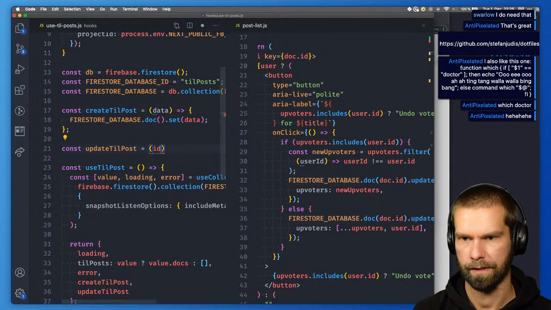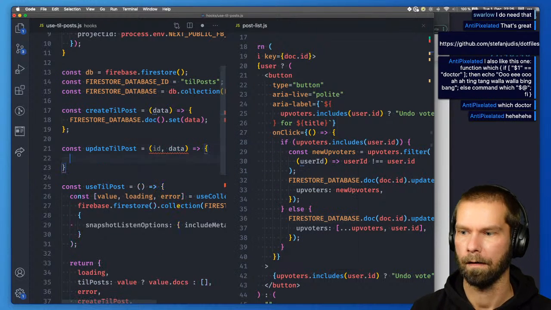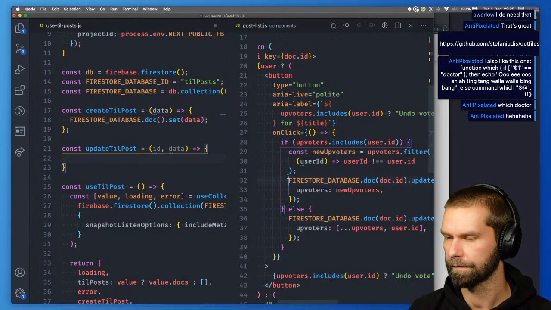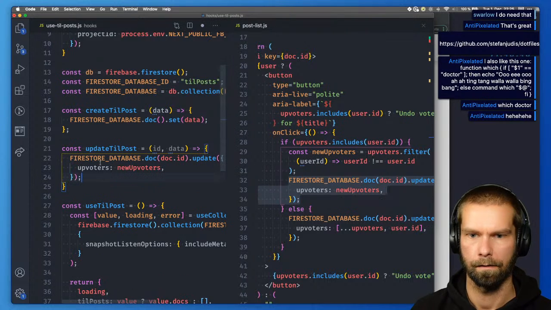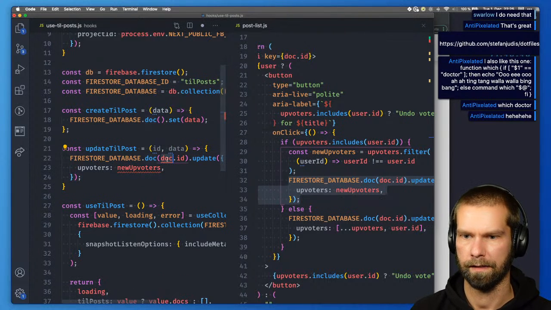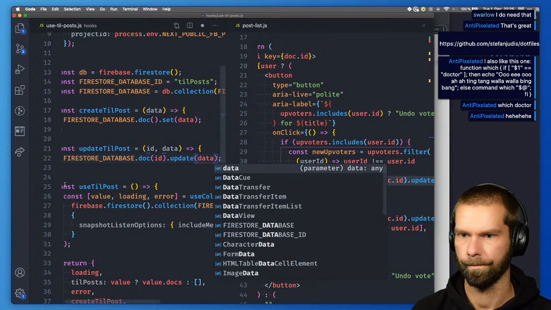And what we do here is we accept an ID and we accept some data. And then we move this stuff in there basically. So this one is ID, and this one is now data.